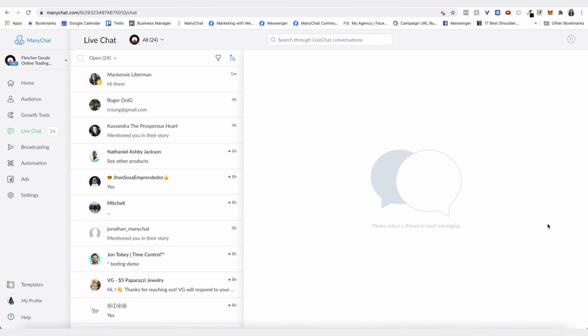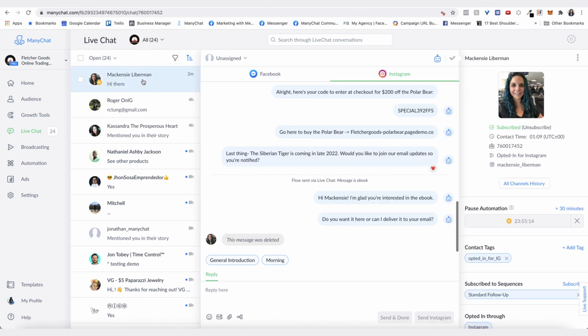So now I want to mention too a couple things for best practices. Make sure that you are responsive to people who are sending you a message. Now, one big thing I want to mention about that, about response, and with the pause automation as the example. So let's say you have the default reply set up that will just go off anytime somebody messages your Instagram account, no matter what time of day it is, right? You just have that.